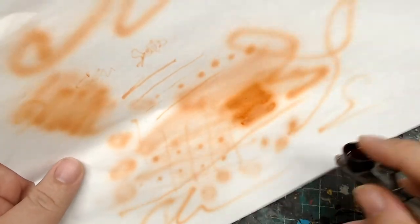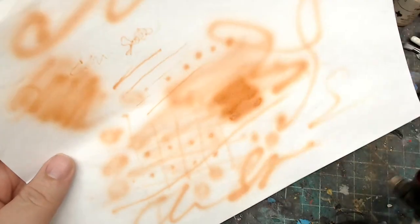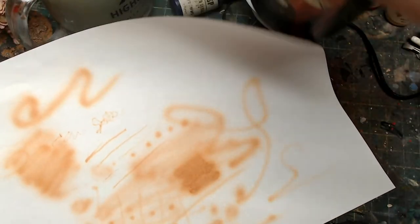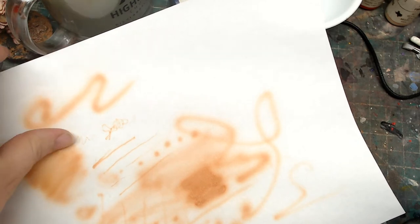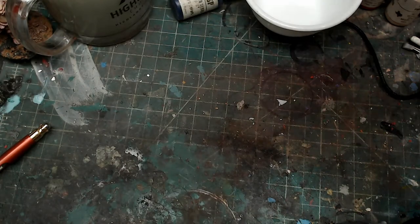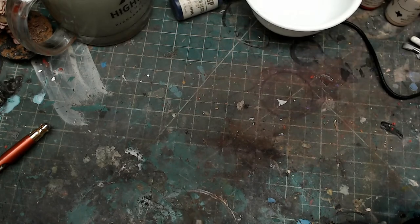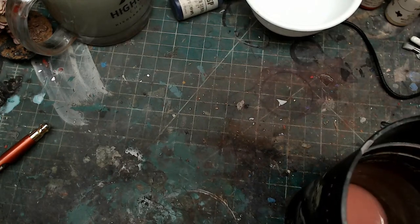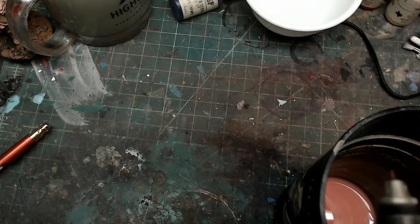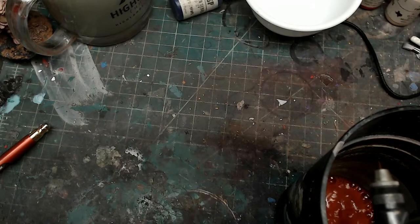Okay. So the nice thing about this brush is that it's super dependable. Okay. You know, there's not a whole lot of bad things to say about it. I would say that the brush maybe isn't as, or the trigger isn't as responsive as some of the other ones. You know, it doesn't have certain features like a needle stop. The nice thing is, I'll show you in just a second, I'm cleaning the airbrush out here.